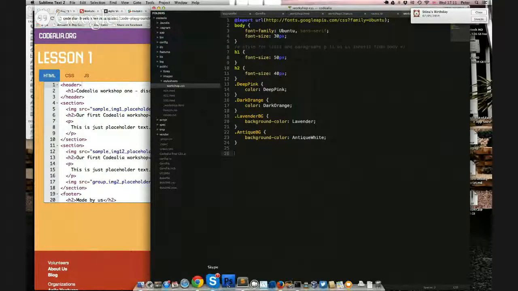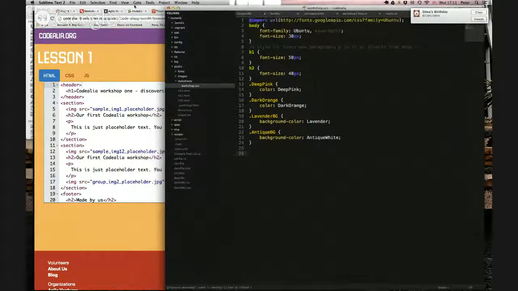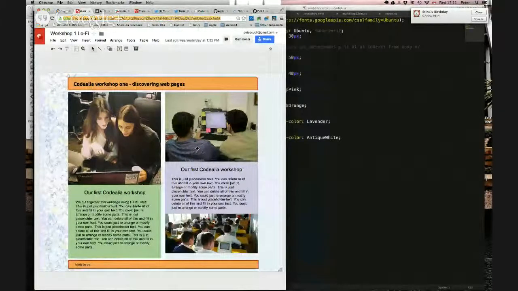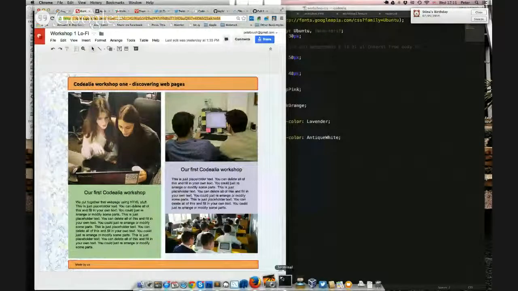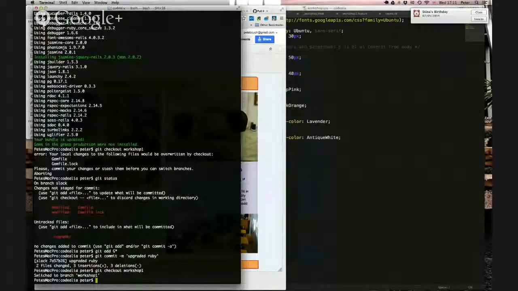So the idea is, get that open, and we have a way of testing the CSS, which is best done by running the Codealia site in Rails locally.